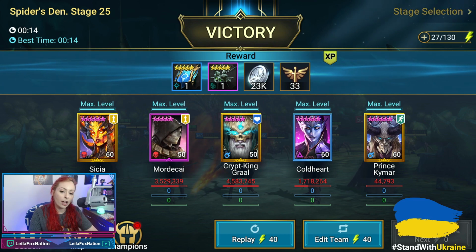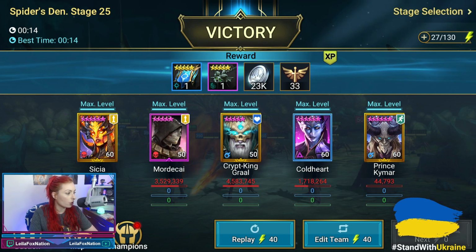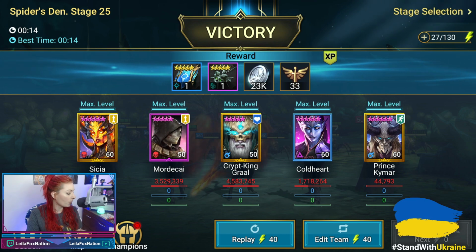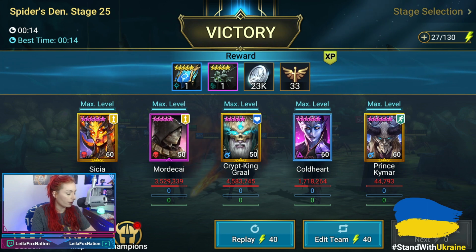Anton, yeah, so what we're talking about is the only champ here that technically has to be a 60 is Coldheart. Everybody else, for the most part, can be 50s. Sicia, Mordecai, Crypt King, and Kymar could all be 50 technically. You pretty much just need Coldheart to be the 60.